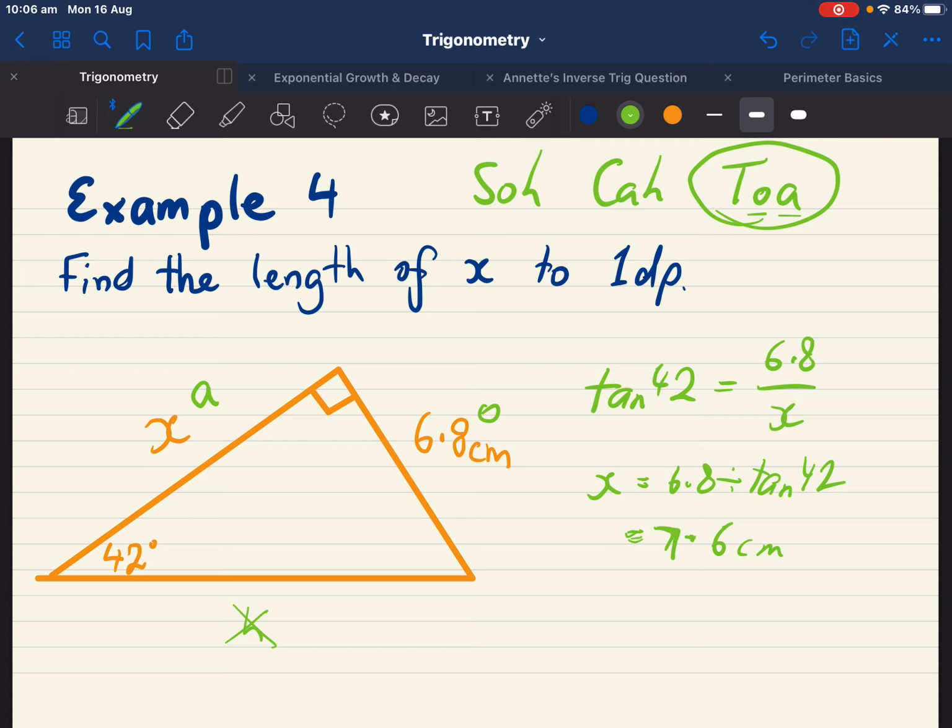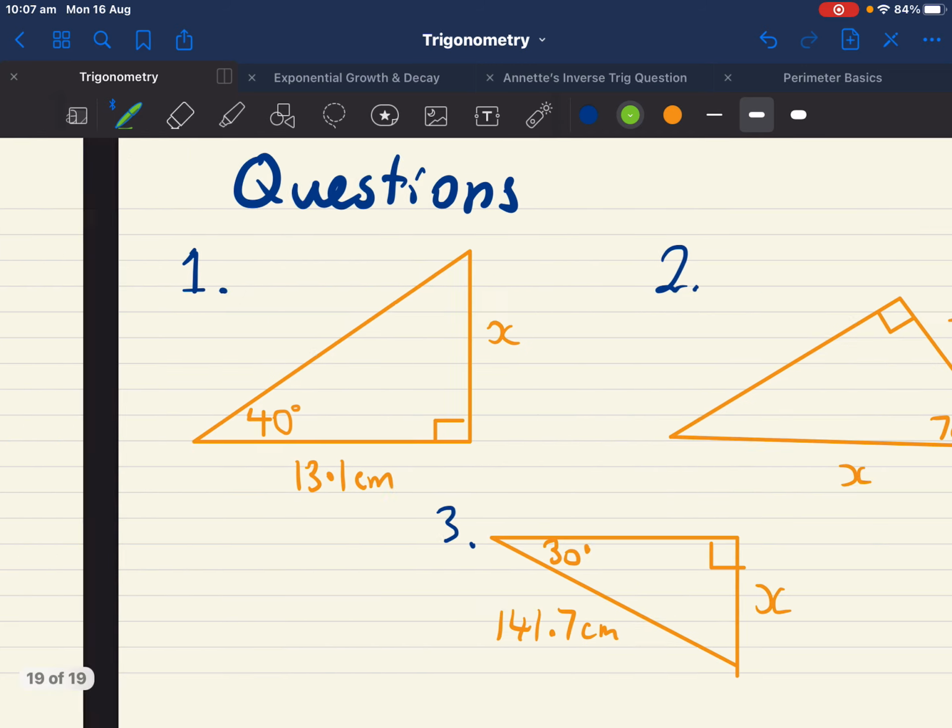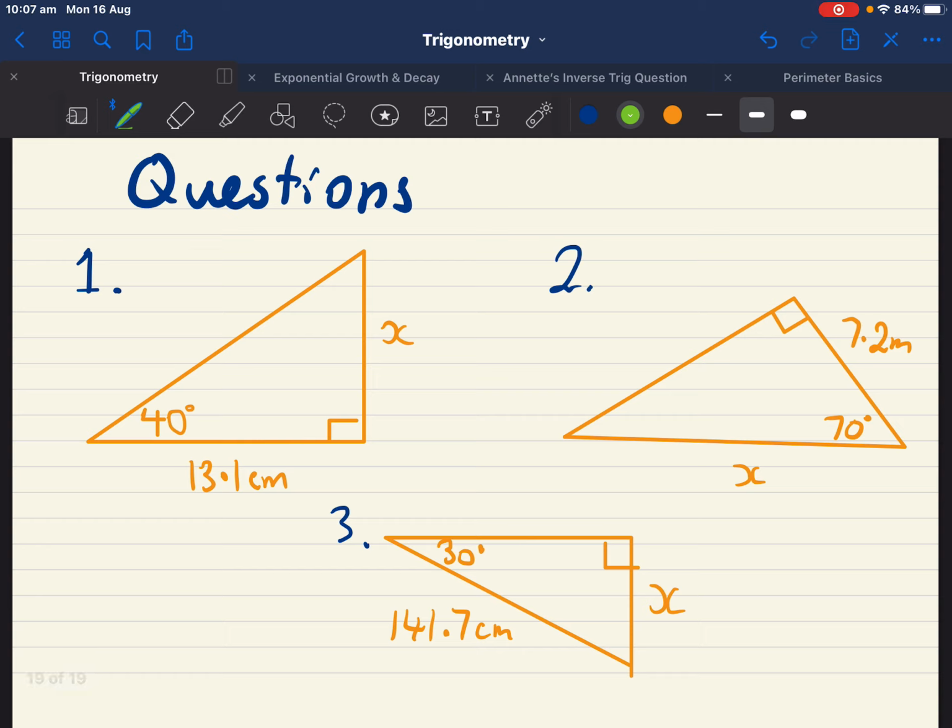There are 4 examples. Make sure you've got them in your books so you can look back. You don't have to look back through videos or anything like that. You just have it all there nice and neat when you're prepping and that sort of stuff. Okay, I've got 3 questions for you to do. Whether you choose to write these neatly into your book or just do it in your exercise book, on a scrap bit of paper, or on your hand, I don't mind. Pause the video, have a go at answering these 3 questions. Once you've done them to the best of your ability, unpause the video and I'll pop the answers up.